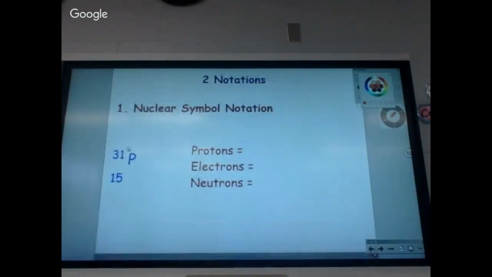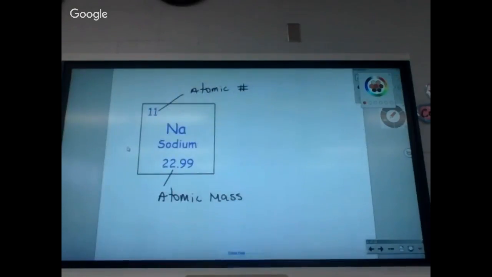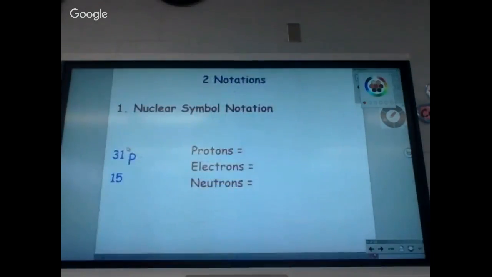Now, this is one of two notations you have to be able to use. Odds are good, in middle school, you never saw either of these notations. Your teacher probably just, and hang on a second, don't get mad, probably just found protons, neutrons, and electrons, and you rounded off the periodic table. Perhaps not right. You have to use one of two notations. This one is called nuclear symbol notation because you have the nuclear symbol. P is the nuclear symbol of phosphorus.